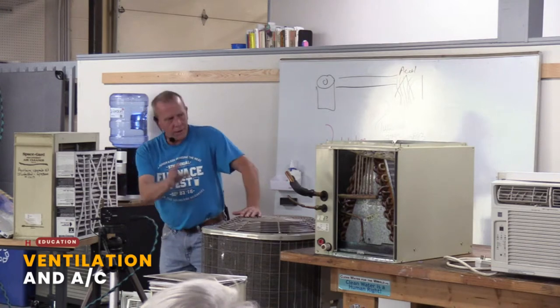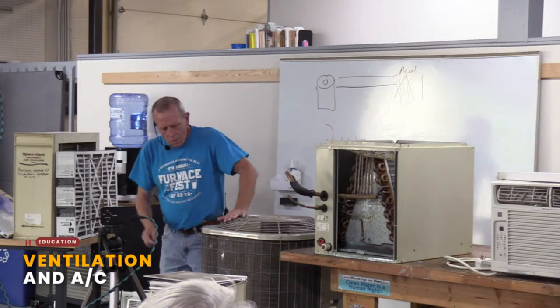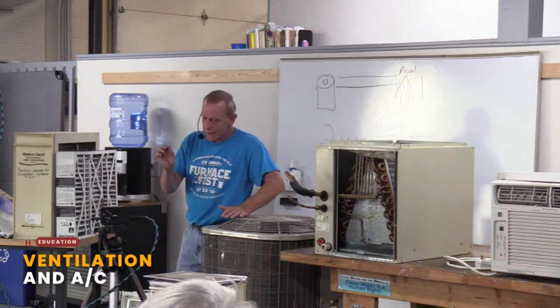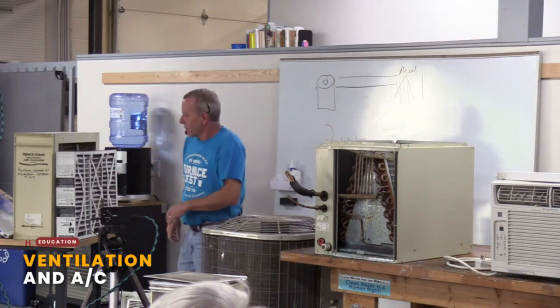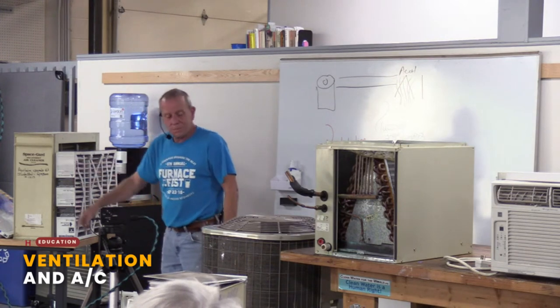So I don't care if it's a window unit or a portable unit. It's basically how they work. So it's all about airflow. Why do I say that? The reason I say that is that there are a couple things that homeowners do that can really mess up their air conditioning. Probably the biggest one is your air filters. We'll talk about that in a minute.